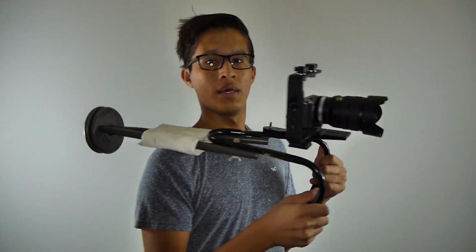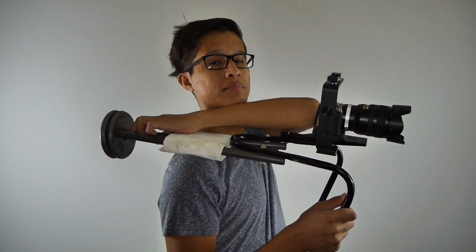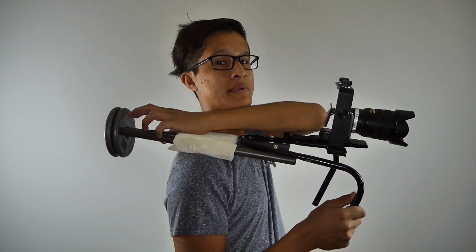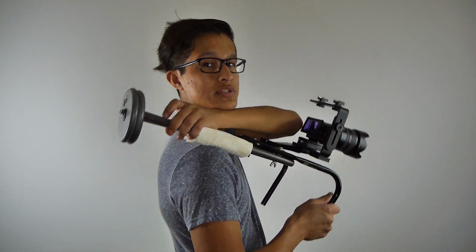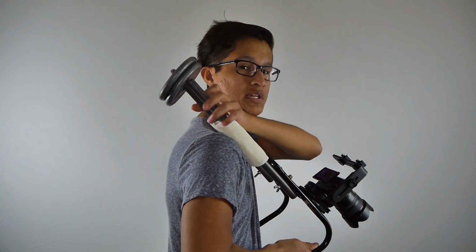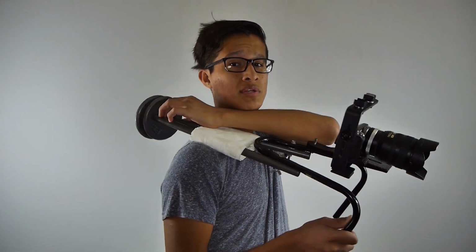Another con is for those who are building this: get a big enough washer that is bigger than the diameter of the pipe in here we're screwing into for the weights, so it doesn't do this. See how it kind of warps in? You don't want that to do that because it can mess up a lot of your shots. I've noticed that you want something that will keep it steady and in the same spot. So that's just about it for this video.